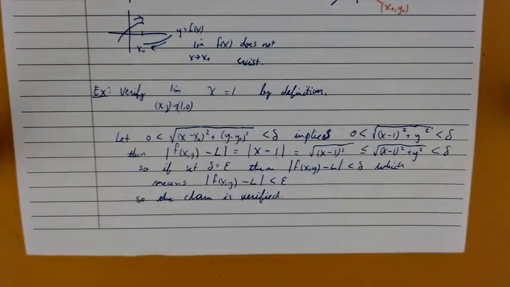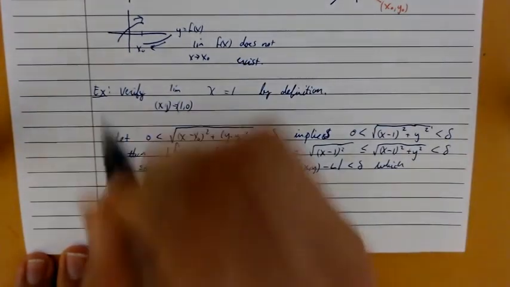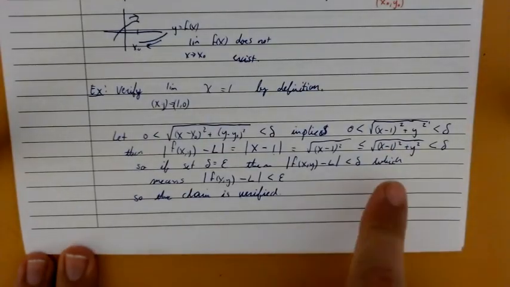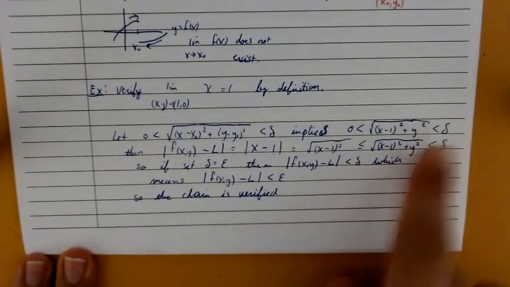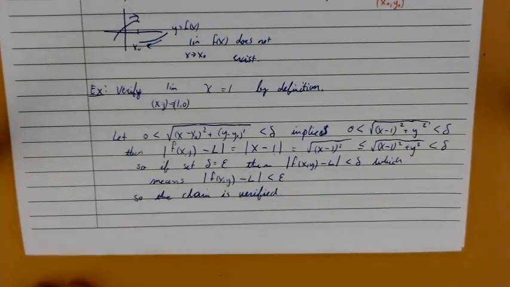This should show two things. One, it should show that it's essentially the same argument that we see in Cal 1 for a limit. And two, that we didn't like doing that back then either. Here, this is showing, by definition, that if, in fact, this is less than delta, that does force this to be less than epsilon for any epsilon we so choose.